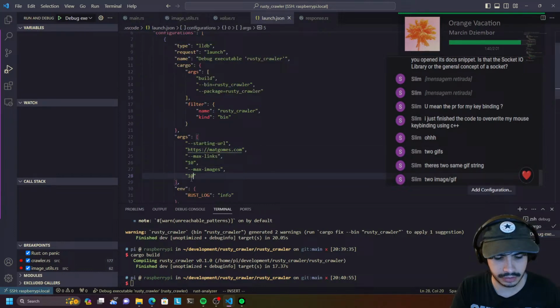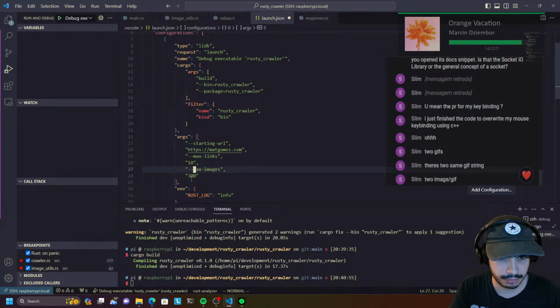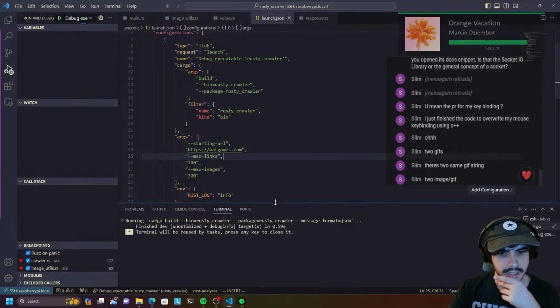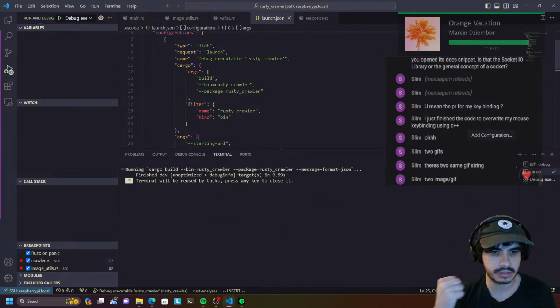Alright, so let's do something like 300 images and maximum 200 links, right? So that's what we're gonna do here. Now let's hope it saves.